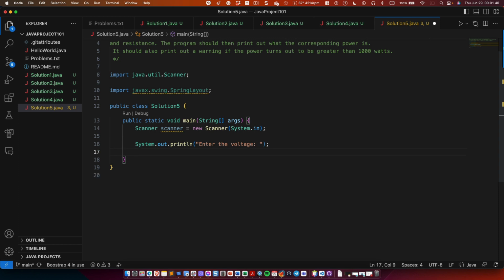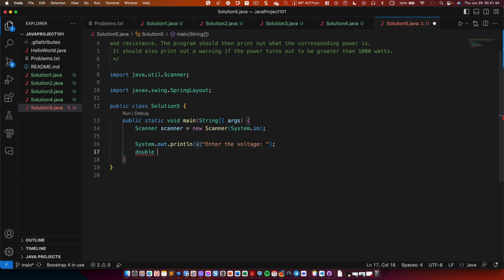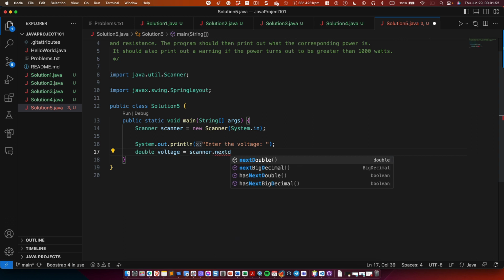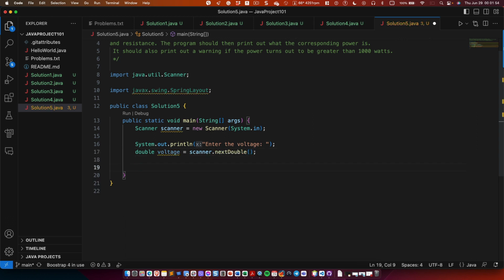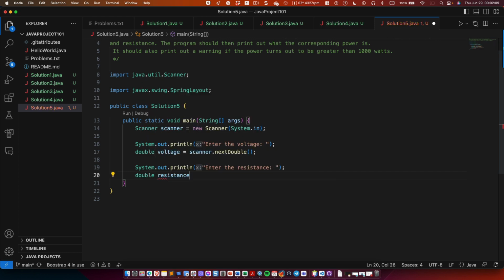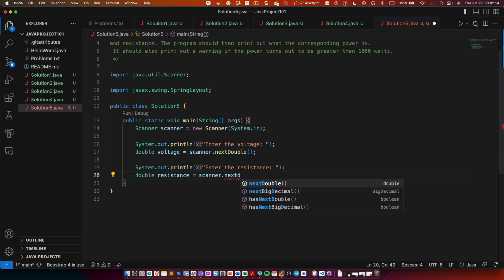Then we create a variable, double voltage, equals scanner.nextDouble(). Let's create our next prompt: enter the resistance. Then double resistance equals scanner.nextDouble().